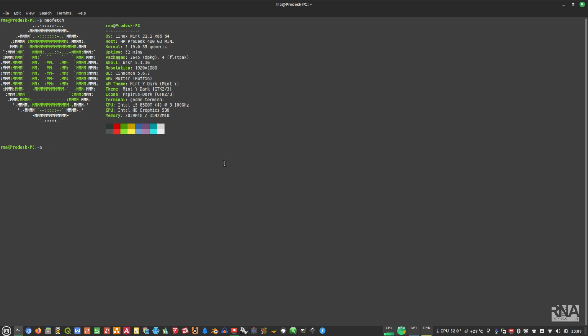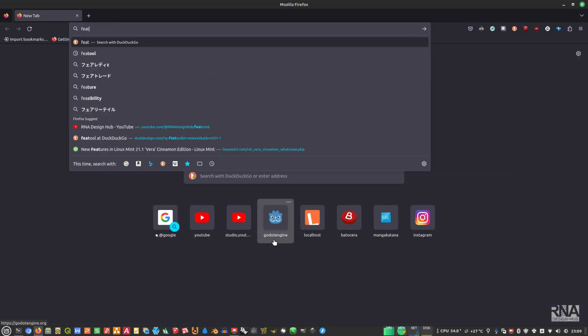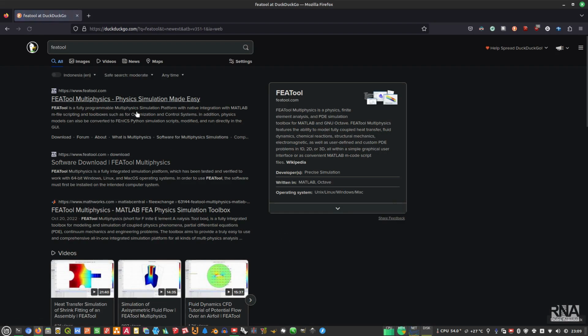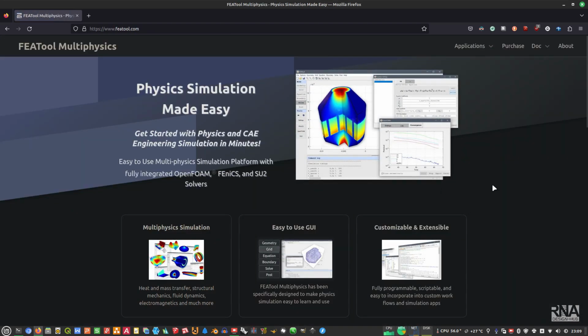RAM or memory. Okay, so before we start, we have to go to our browser and find FEATool, and then click this, www.featool.com. So what is FEATool?